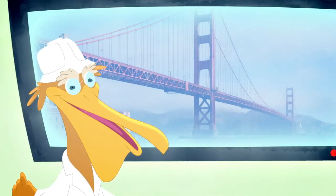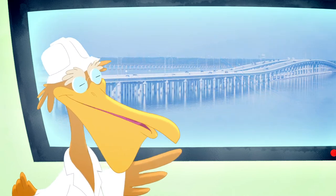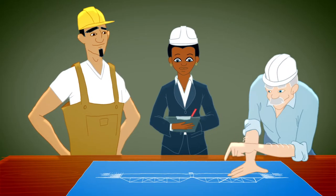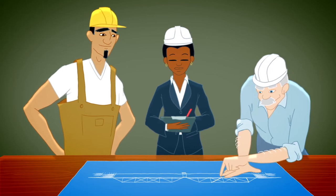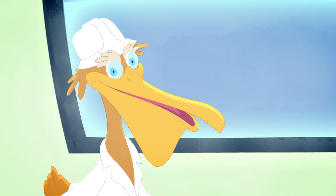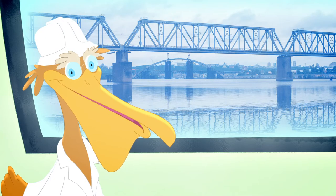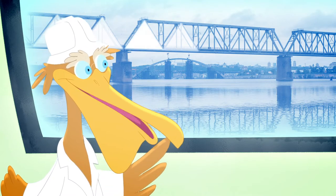Oh, thank you! For starters, we need to make sure our bridge is as strong as these bridges. Fortunately, our friends the engineers and contractors helped design bridges strong enough to carry a lot of weight. Over the years, they've learned that certain shapes can be used to make stronger bridges. For example, look at this railroad bridge. Trains are very heavy, so it must be very strong. Do you see a shape we can use to make our bridge as strong as this one?